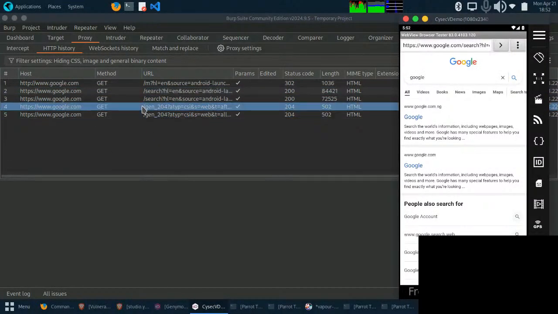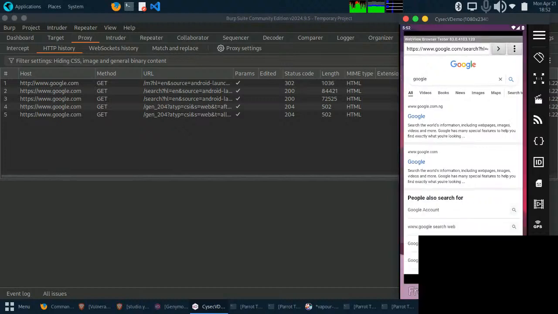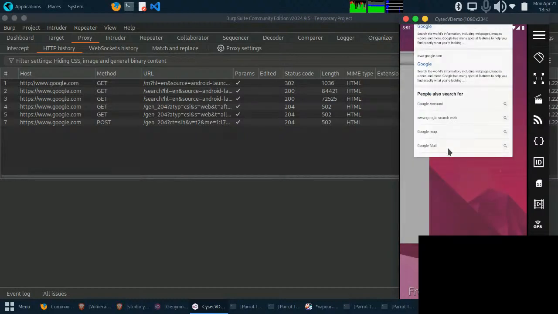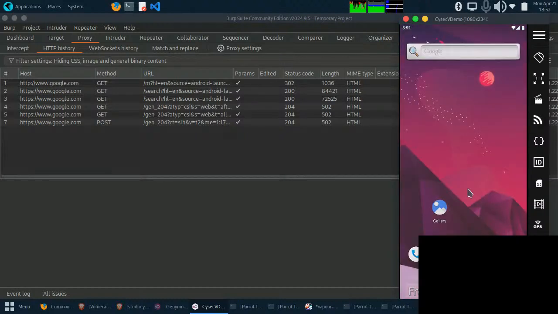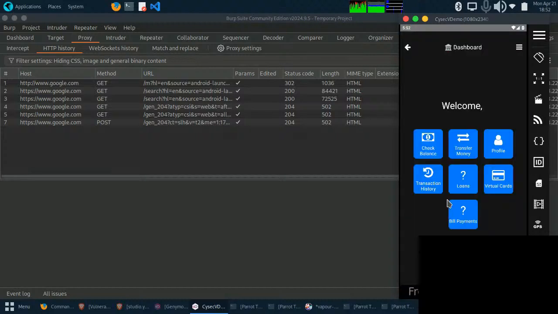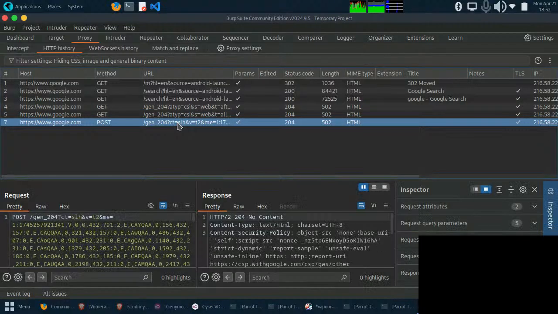For Google, it will be very easy because Google is a PWA, a progressive web application. It's just like a web application, so there's no security in place. If you want to test a mobile application, it might give you some headache in terms of proxying, right? So I'll just clear this traffic.